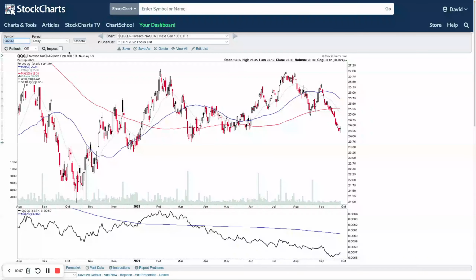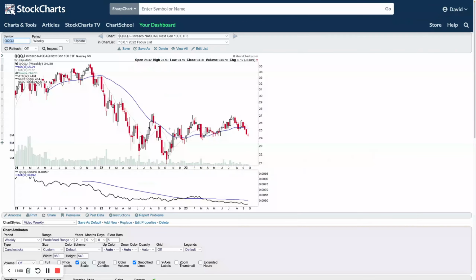So if we go back to the QQQJ, you can see on a year-to-date basis it's basically been going sideways in stage one. It had a few early stage 2 attempts that failed, similar to the Russell 2000. Obviously, it would have been stopped out, investor stop loss, obviously shorter-term stop losses coming back under the breakout level. It made a further attempt here, started to go out again, and then rolled over once more. So it's had multiple failures to move out into stage 2 and has come back into this broader base structure. So at the moment, the current base structure is still within the year-to-date range, not really going very far.